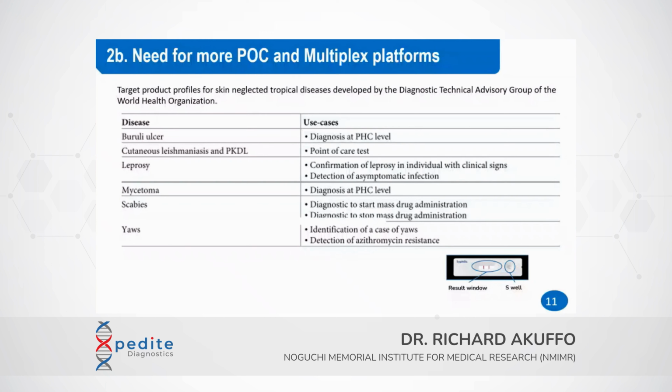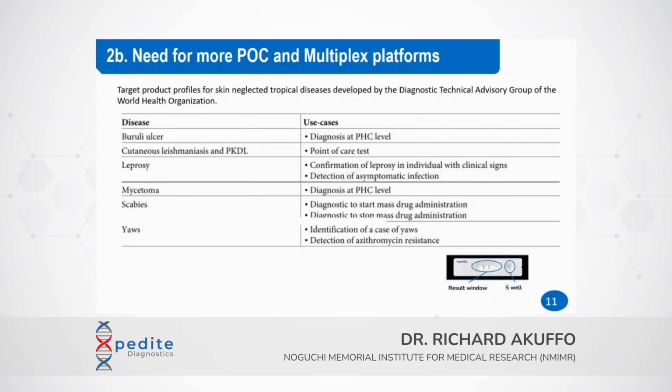And you see that there's a lot of focus on diagnosis at the primary healthcare level. There's also a lot of focus on developing point of care tests, and there's also aspects that are experiencing gaps that are being promoted to be addressed. And therefore, I will advocate clearly, without any doubt, that there's a need for more point of care tests. If it is something like Buruli ulcer, we still need point of care testing for them, and several of the ones that are listed up here.